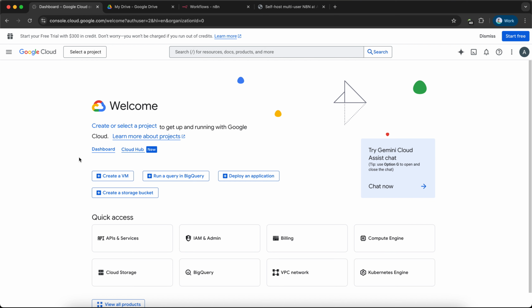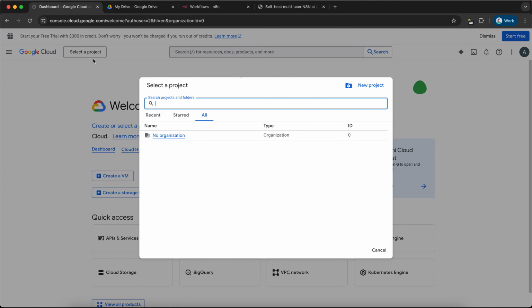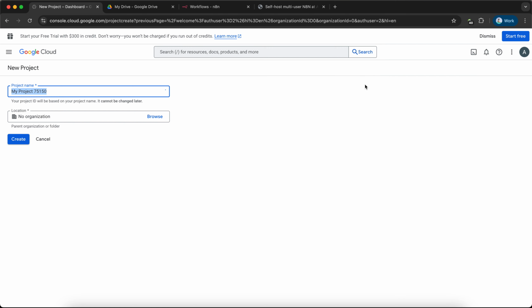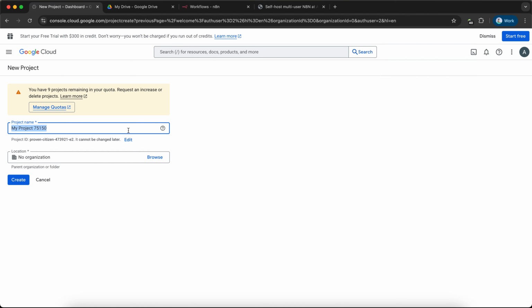After you do this, you'll see this start page where you need to create a new project by clicking select a project and clicking new project. Let's put a name here, for example my N8N.